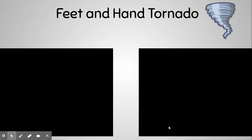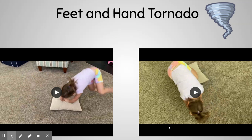Okay, and then you get to the foot and hand tornado, the little videos of this little girl who's just a kindergartner, but she's doing the foot and hand tornado. So the foot tornado is putting your hands in personal space or on the pillow in this point. And you'll see in the video, the girl goes around her personal space with her feet in general space. And then the hand tornado is just the opposite, where you put your feet in personal space and you go around in general space on your hands.